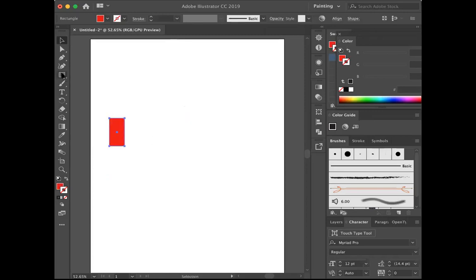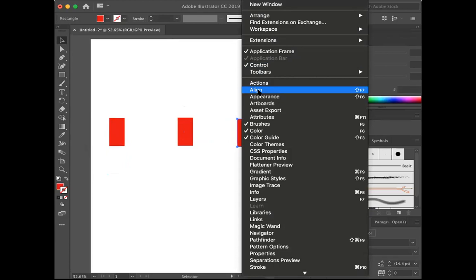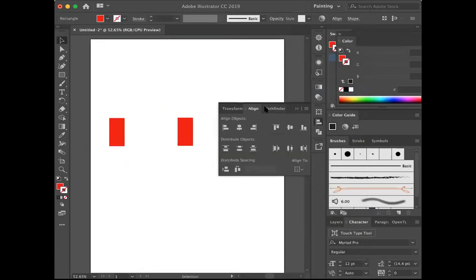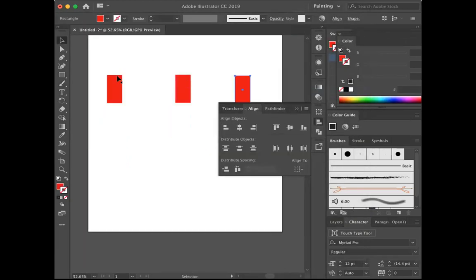I'm in Illustrator. I took the rectangle tool and made a little rectangle. Now I'm going to alt-drag this so I have a duplicate. Put it right here and alt-drag another duplicate. I can bring up my align tool, so go to Window, Align, and I can make sure these are all aligning. I'm going to select all and distribute evenly, vertically. And then horizontal distribute center so that we all know it's aligning perfectly.